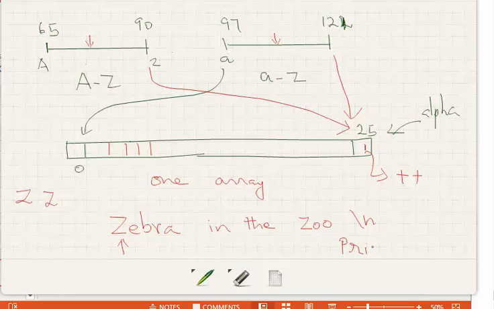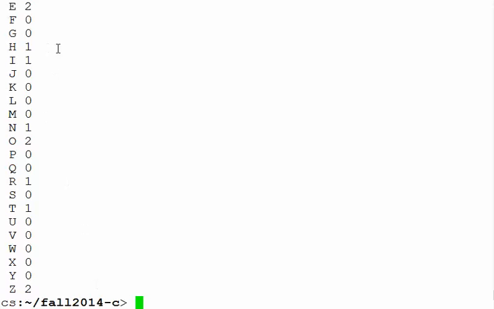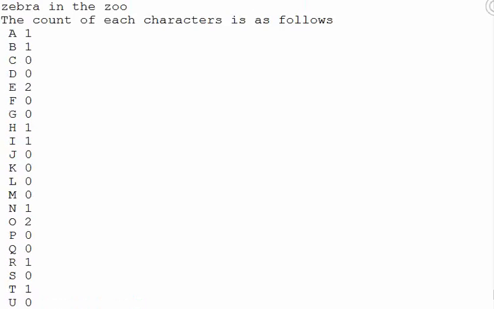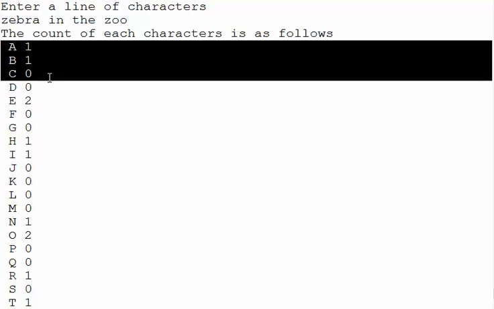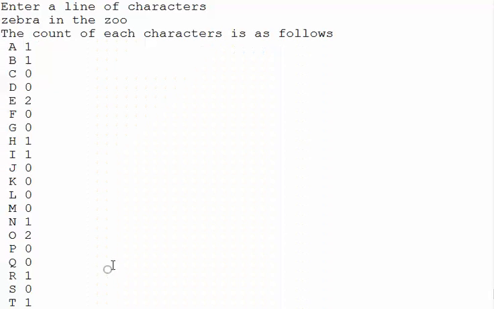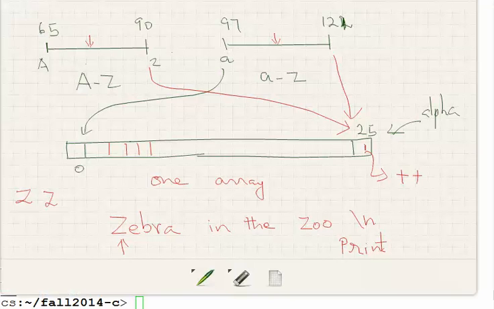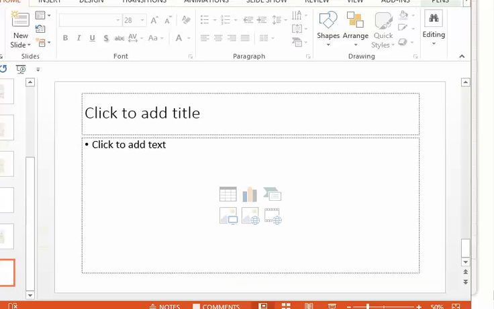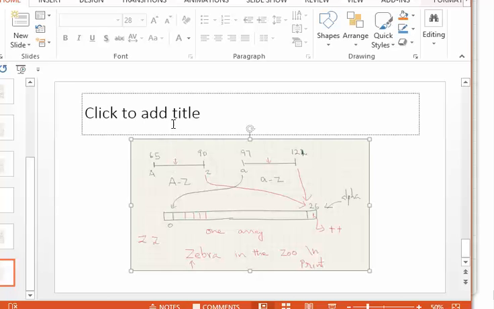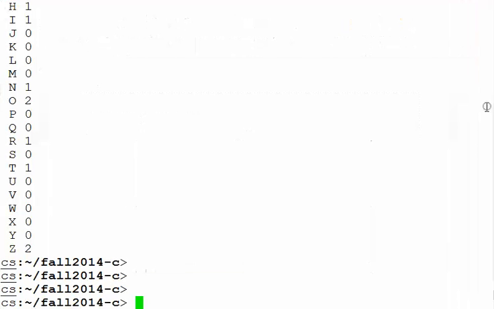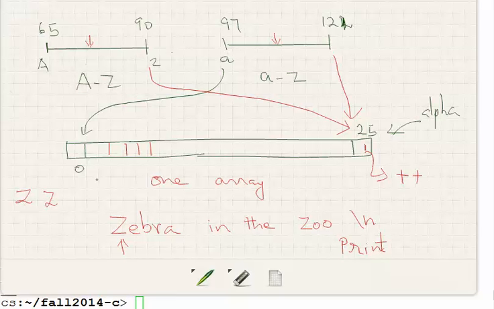You print all the counts. For instance, here I don't need any other things on the output. I only need this, right? Okay, let me copy that to the PowerPoint. You can also use an if statement or a case statement, whichever you like.